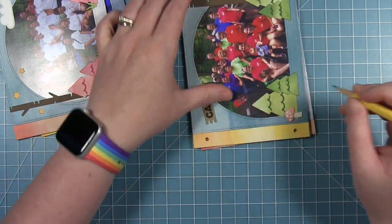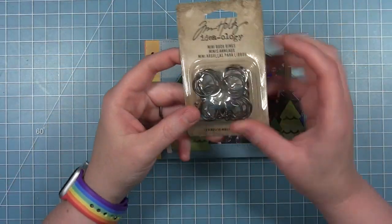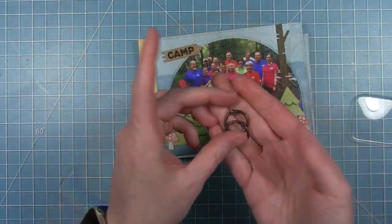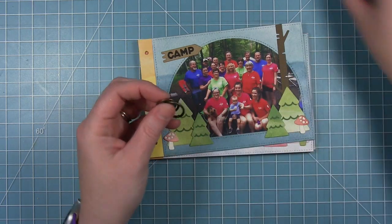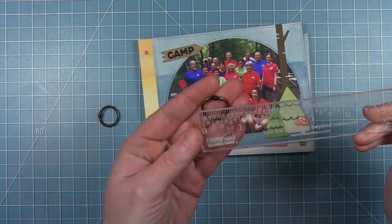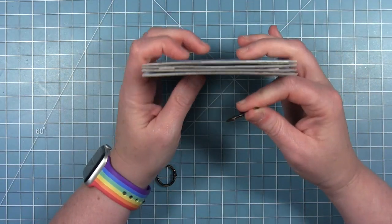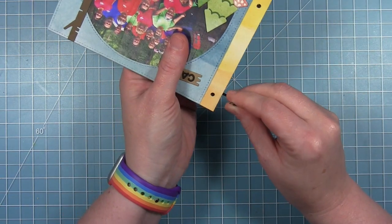I'm just using these loose binder rings to put everything together, and that way you can easily modify this album just by taking pages in and out. These happen to be 3/4, and I actually like these Tim Holtz ones because there's different colors, and I like this kind of dark bronzy color. And those just hinge open and we can feed it through all the pages.